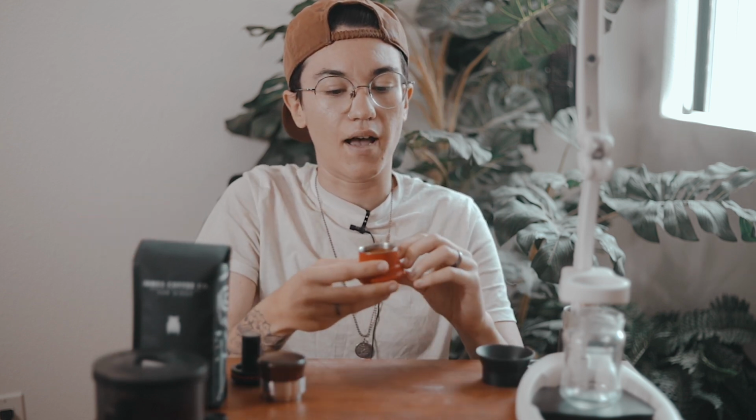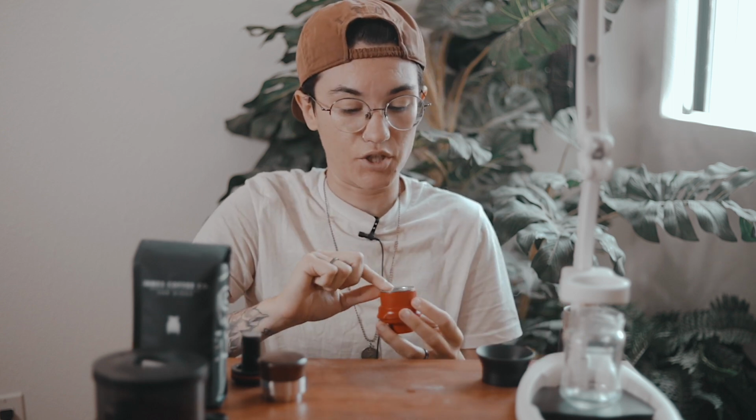And we got our packed espresso. So now what I'm gonna do is I'm gonna throw this guy on there, which is our actual filter part. And then I'm gonna put this chamber right on top, just like that. And now we're ready to put the water in.